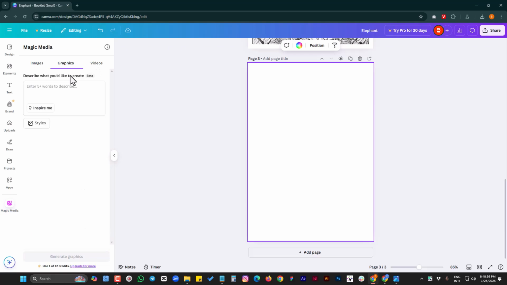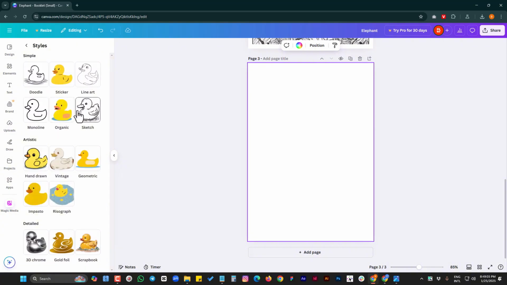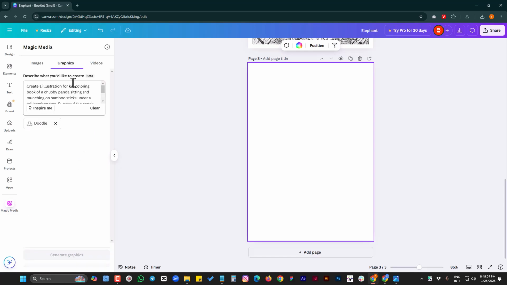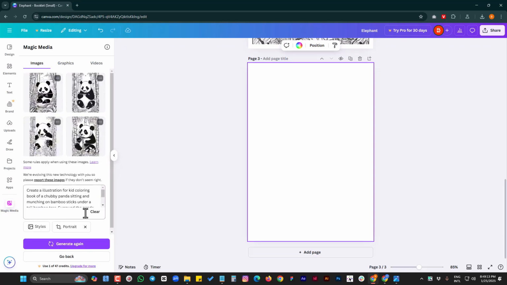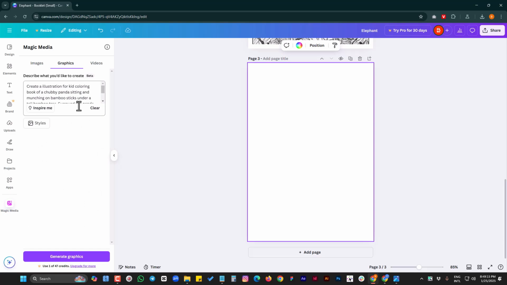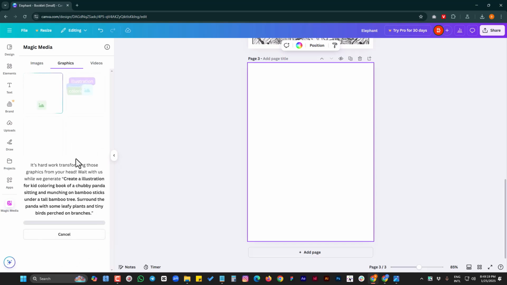So we are going to click on graphics and paste the same prompt here. For the styles, we are going to use doodles. Maybe we won't use any kind of style. Leave it as it is, and let's hit generate again.